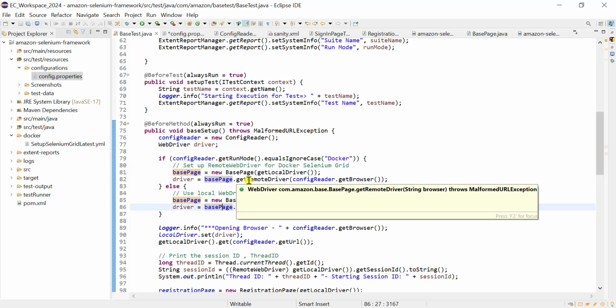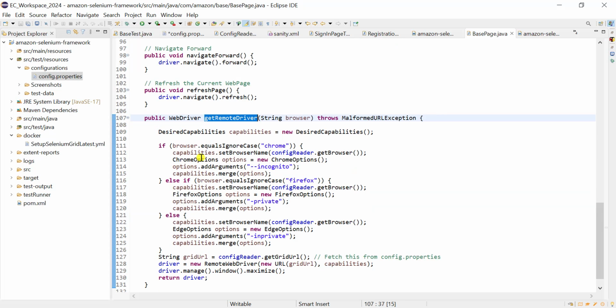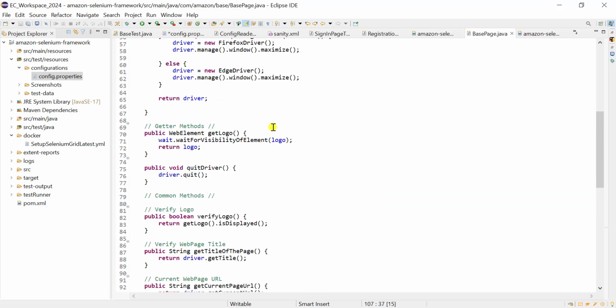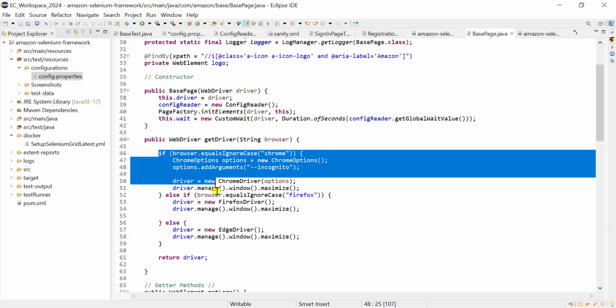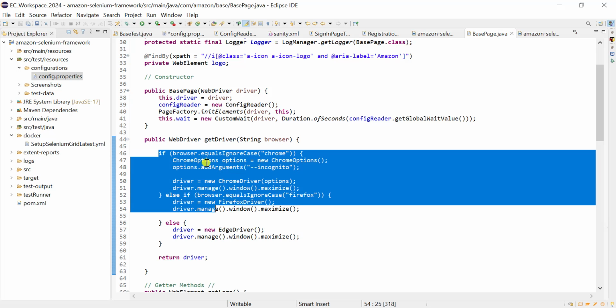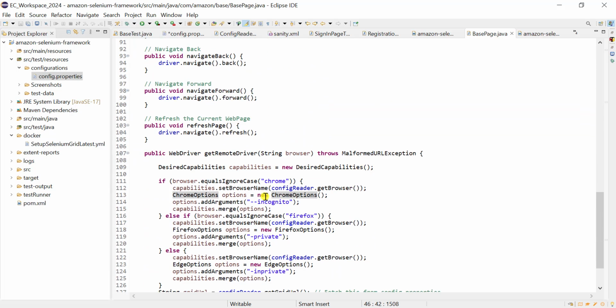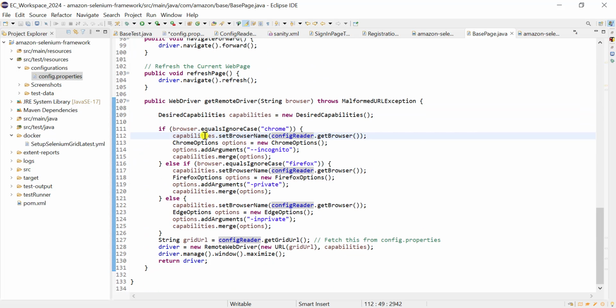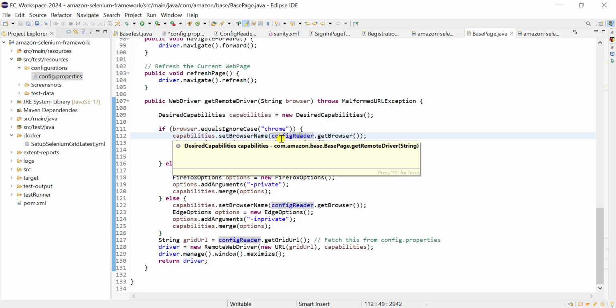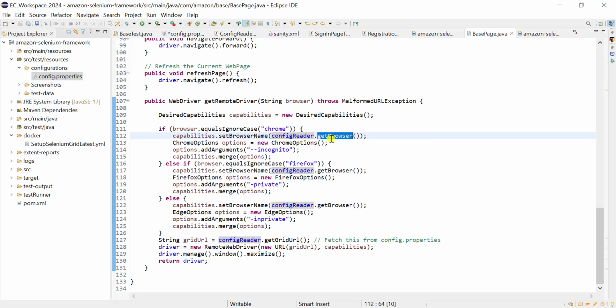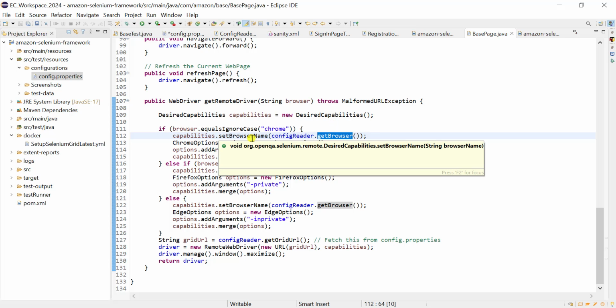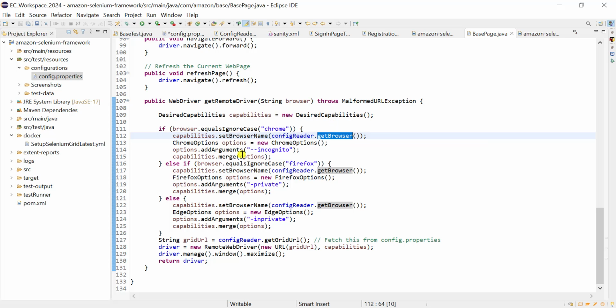Okay, so let me show you this remote WebDriver method. Similar to the local WebDriver, here we have used the if else condition with the help of the browser parameter. We are going to set the capabilities dot set browser name config dot get browser. So whatever browser we set in the config.properties file, that browser name will be set here in the capabilities.